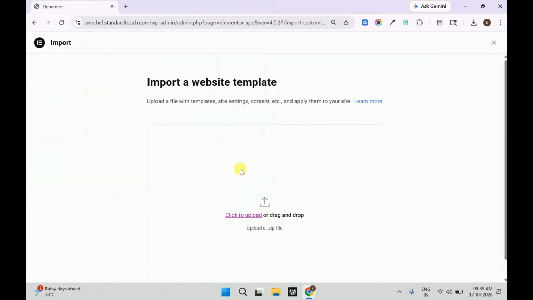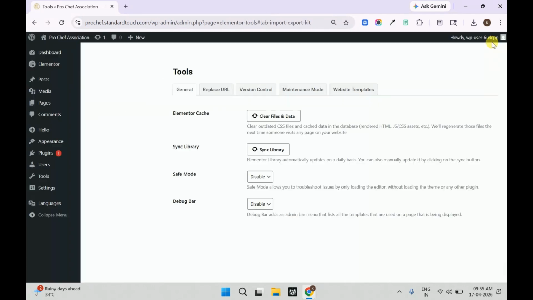I think it is a really good option and feature that Elementor has provided to us, and we should utilize it when we face the issue of migrating or wanting to get the global settings from one site to another. Instead of utilizing any third-party plugins, this is a pretty easy and straightforward way that we can use.